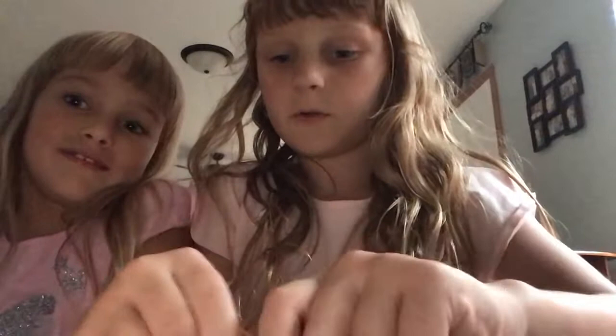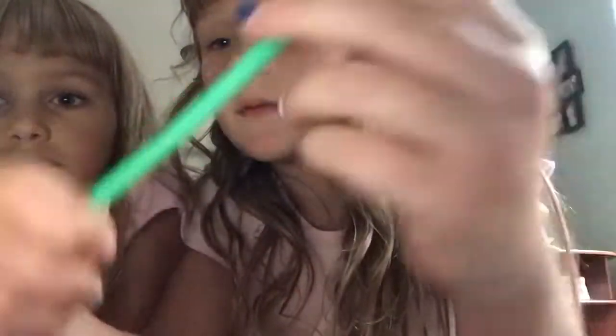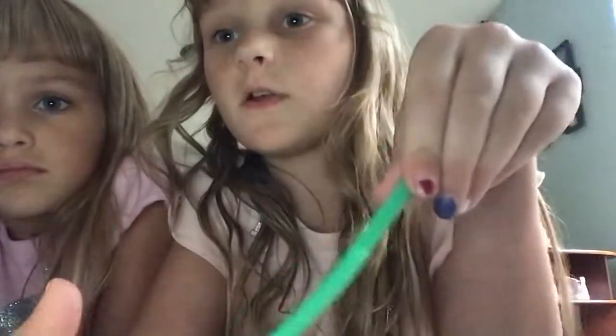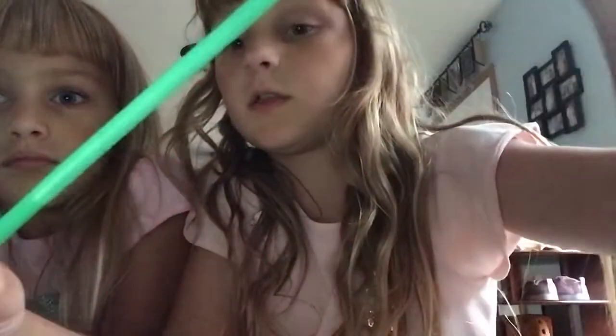If you don't know what a pop tube is, it's a fidget toy. Fidgets are stuff that are so relaxing, and you could squeeze some of them. But this one makes a lot of noise. In real life, a big one is really an annoying fidget, but they're really fun to play with.